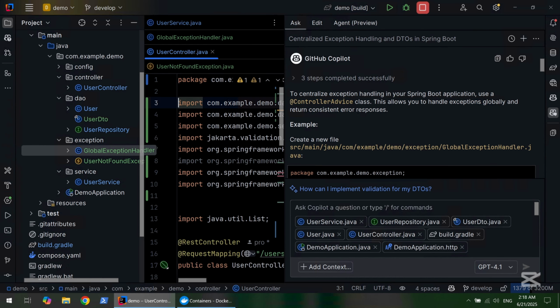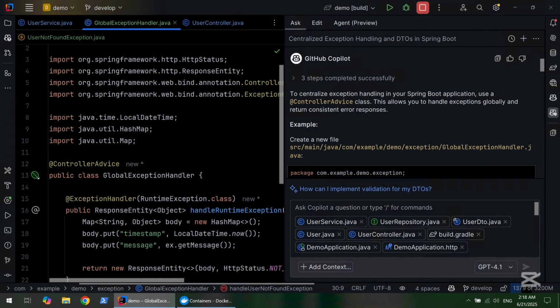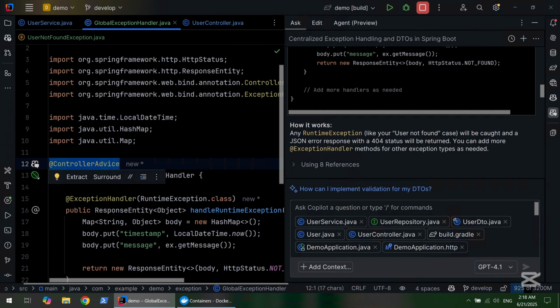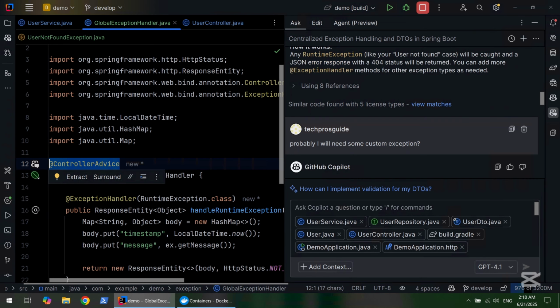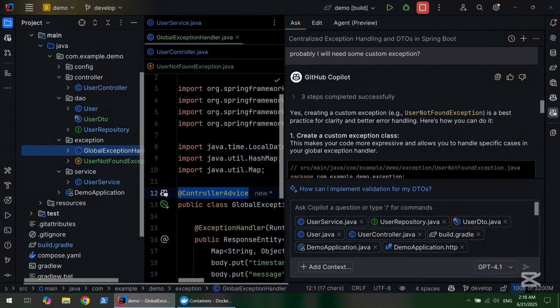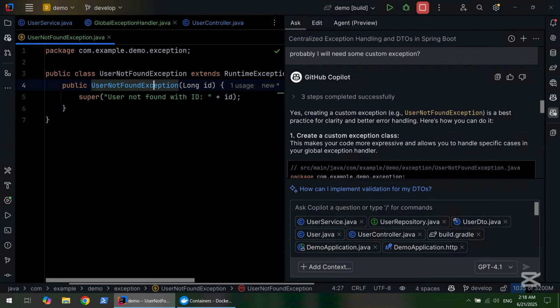Okay, we created controller advice here. Annotation. And any runtime exception like user not found will be caught, and a JSON error response with 404 status will be returned. You can add more exception handler methods for other exception types. Nice. And after that, I created a custom exception. And here's the custom exception I saved under the exception package.